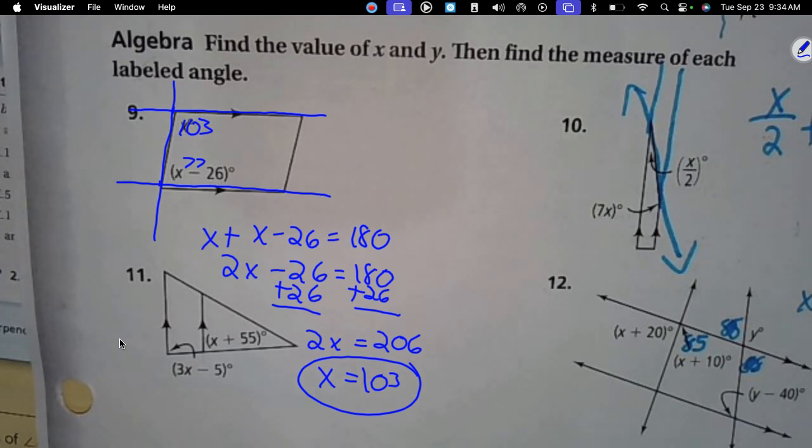Is anybody still writing number 9? Because I'm about to do number 11 in just a second. Number 11 is another shape. I'm not familiar with rules for shapes, but I am familiar with a transversal. So I'm going to draw my transversal in just a second. This may be our last one.